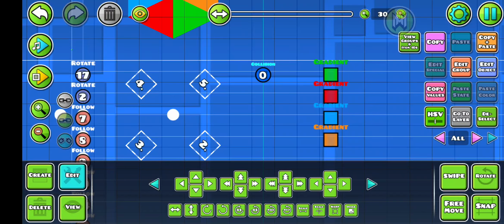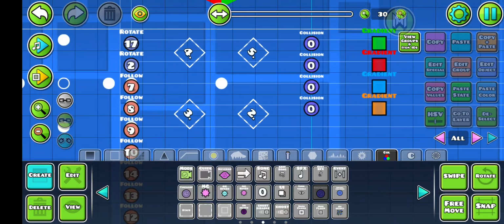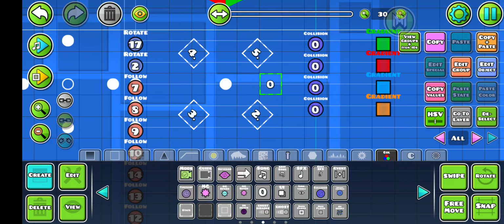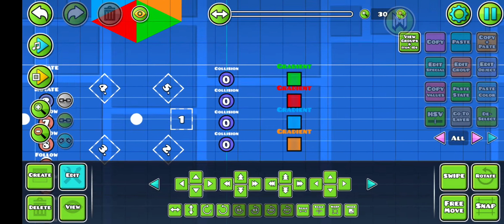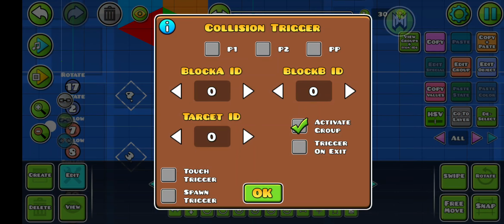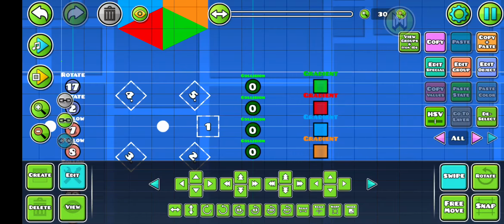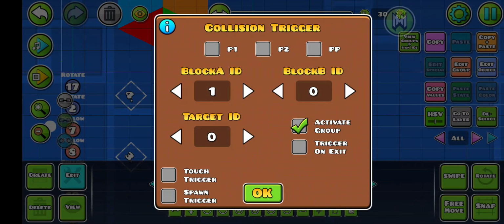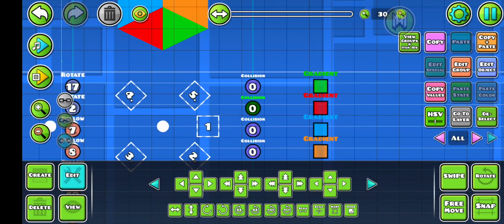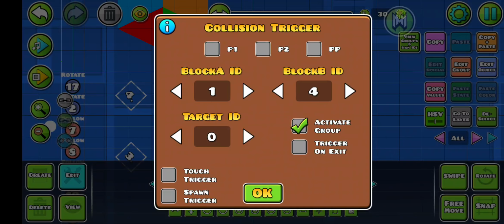We're gonna need 4 collision triggers. Alright, so let's get started. This is our 1 block now. And you'll see what that does in a second. So let's go ahead and get the block IDs in. Block A will be 1 on all of them. Block B will be 2 on this one, 3 on this one, and then just going up 1, going down until you get to 5.